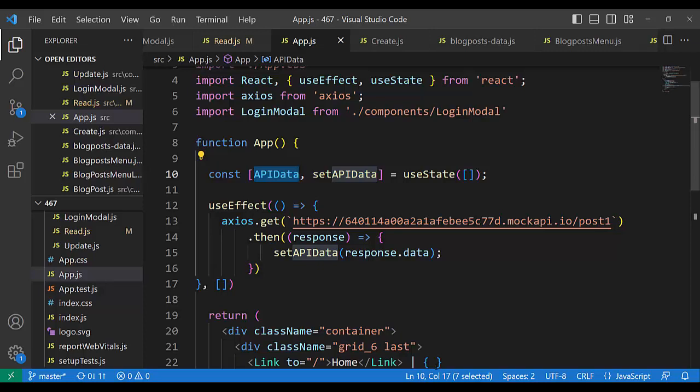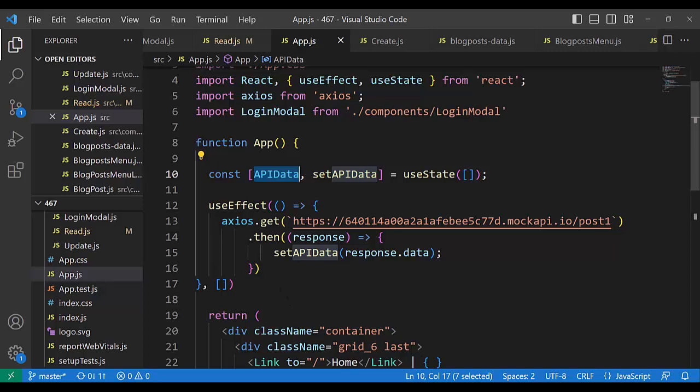We want to call the mock server and ask with the get method, Axios.get, the Axios library get. With that get request, we want to take from the server the existing array of post objects.